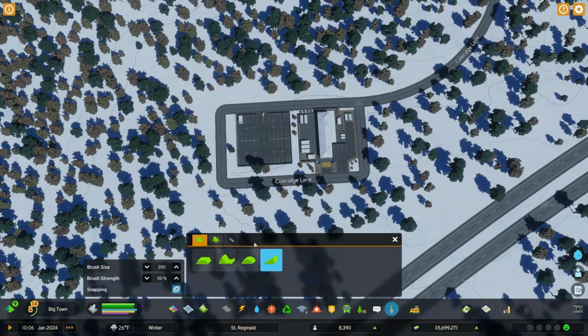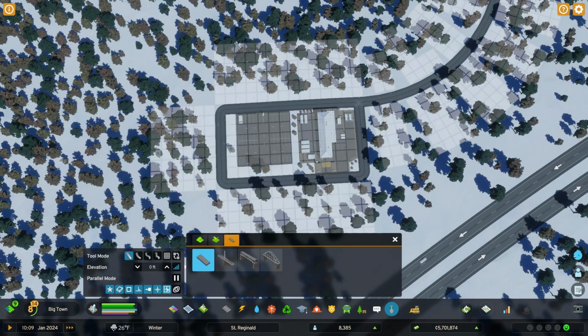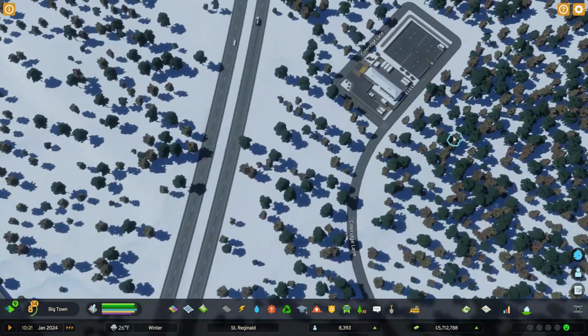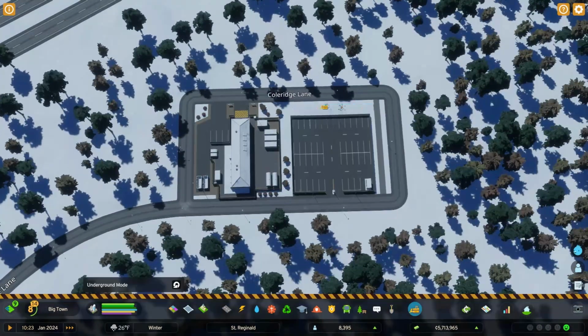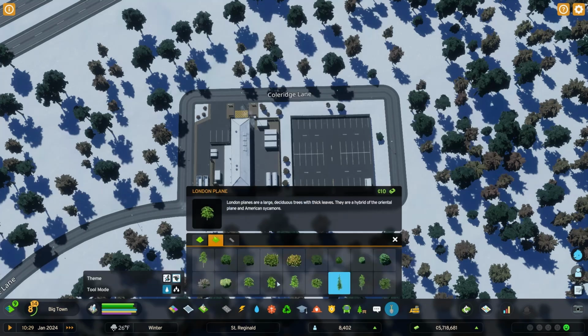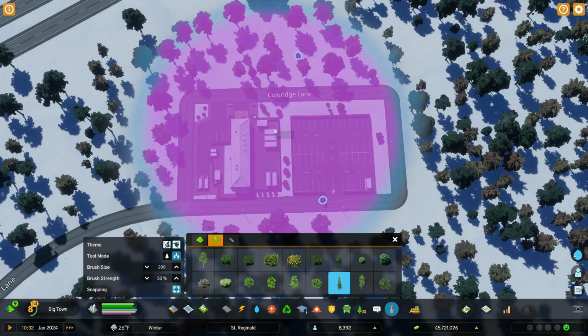And again, what if I went in with my path tool? I don't want it to snap to the road. And just dressed it up a teensy weensy bit. I don't know. Nah, I like it better without. I would rather, if we're gonna dress it up, why don't we go in and let's do some planting. Let's get rid of, ooh, that's too big.